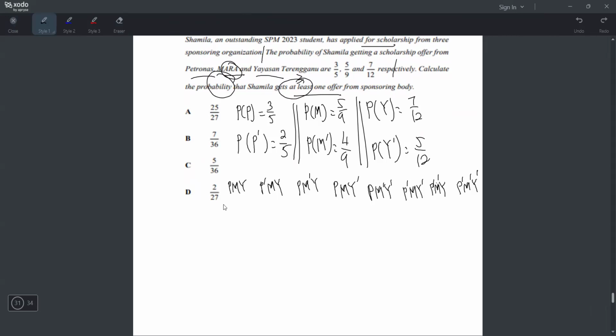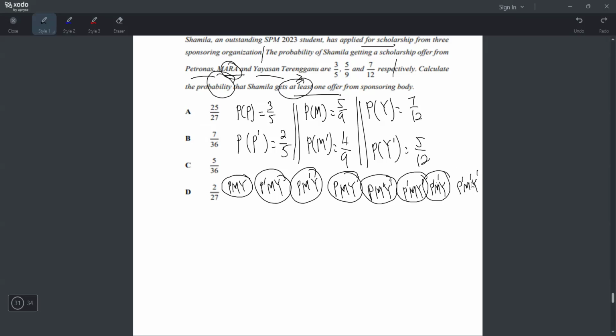So yang mana yang boleh ambil? Ini boleh, at least one boleh kan? Sebab dia satu atau lebih kan? So ini tiga-tiga dapat, so boleh lah. Ini pun satu atau lebih mah, dia dapat 2, so okay lah. Ini boleh juga sebab dia dapat 2, ini dapat 2, so boleh. Ini dapat satu, boleh juga. Sebab dia cakap at least one. At least one means dapat satu atau dapat lebih. So kalau dapat satu boleh terima lah. Ini pun dapat satu, so okay juga. Ini pun okay. Ini tak okay. Ini tak boleh. Sebab ini dia dapat kosong.